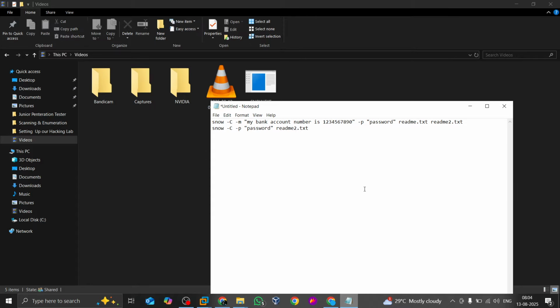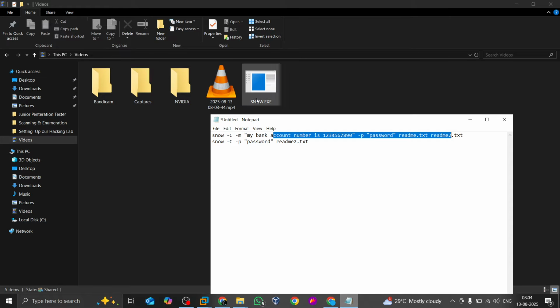So there is a steganography section. We will look at hiding data using whitespace steganography. What you have to do is just copy and paste this command. Now let's look at what this command does. First of all, snow is the .exe file, as you can see here. In your case it might be lowercase, but that does not matter. In our case it is capitalized, and you can change it, but I have just copied it, so I will not change it.